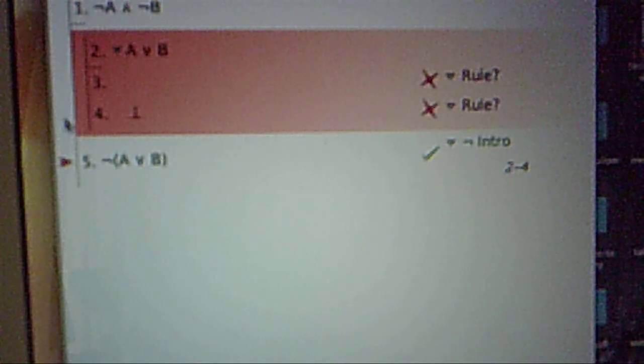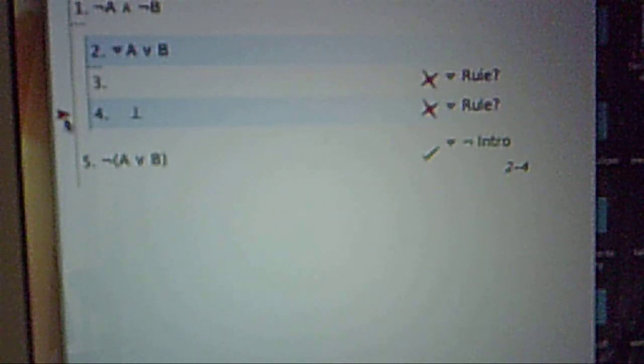I now move up to 4. And anytime you move up, you reset. You start all over again. So you flip back to that first page in the rule sheet. And the first thing you do is you try that strategy again. What's the first thing you try? If you look at it, your number one strategy is or elim.